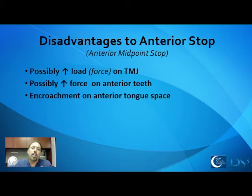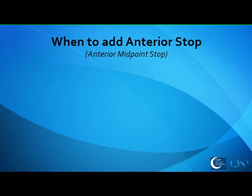We're going to encroach on the anterior tongue space. Even though we open it up in the back now, we're encroaching on the front a bit when we add this anterior stop. And we're going to increase the vertical, which may be a disadvantage at times because increased vertical dimensions of occlusion are often less comfortable. Okay, when might we want to do an anterior stop and when would we not?